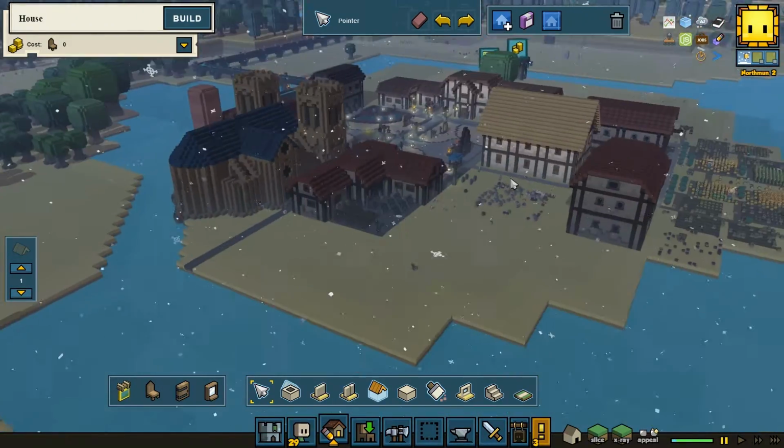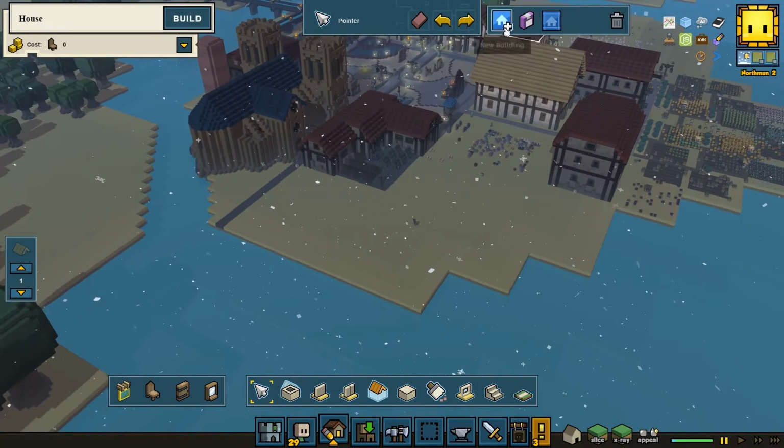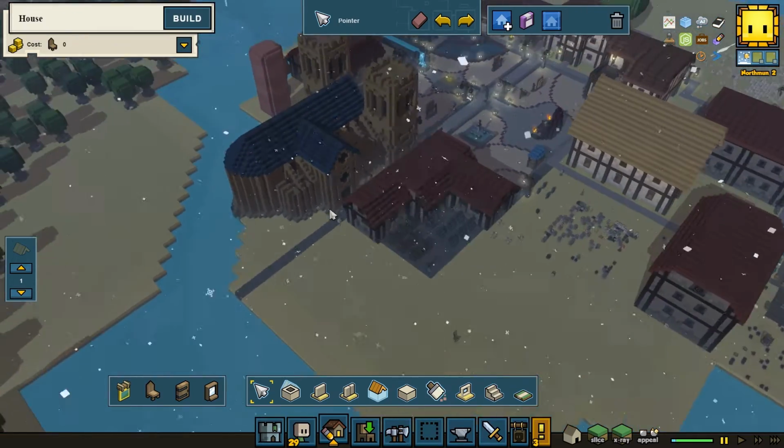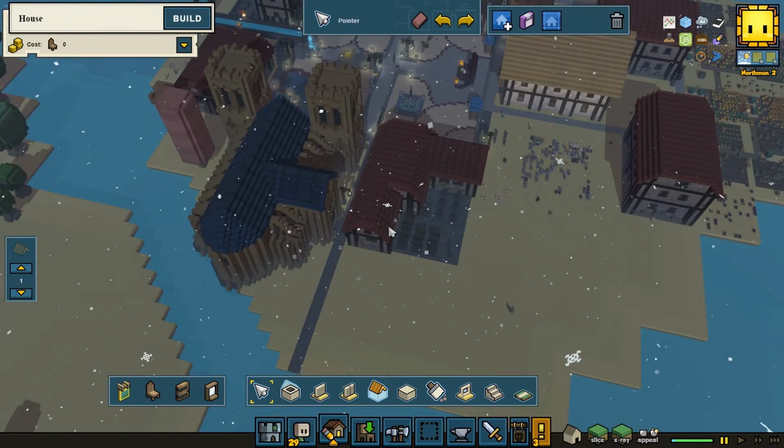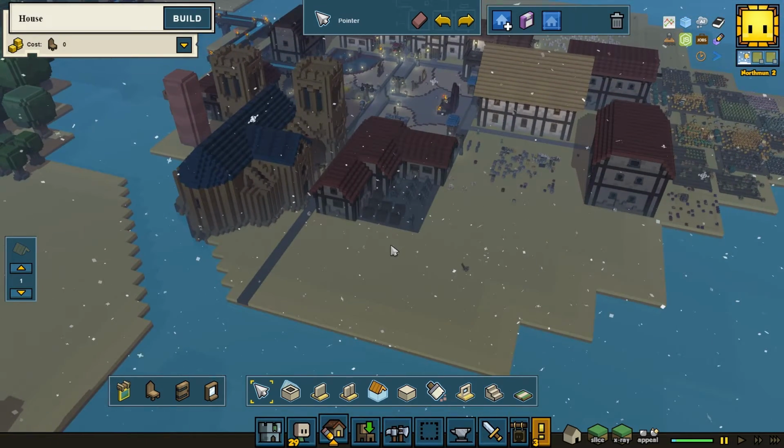Now, followed by that, we have the new building. Because as you may have noticed, this game uses different buildings. Every building is its own thing. So, for example, what I just actually did a moment ago, I just realized, I did it without actually thinking, is that I just created a new building.